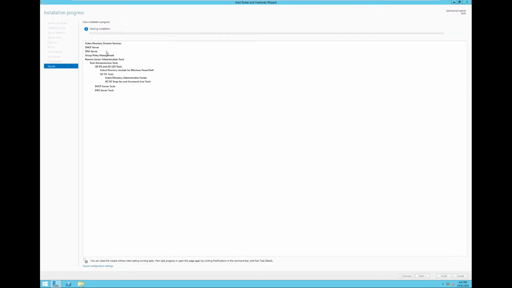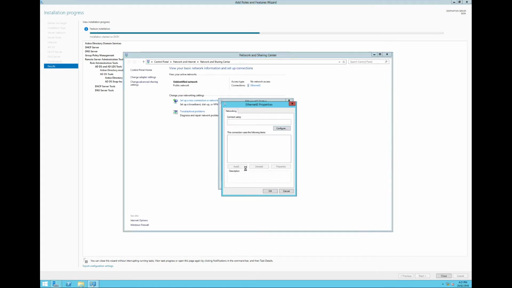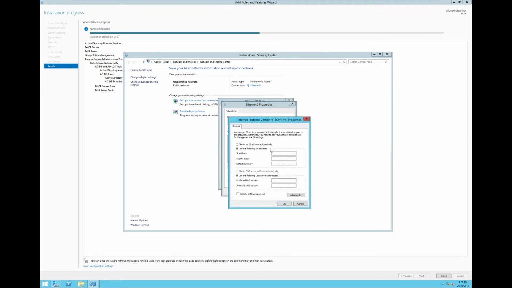Then what we're going to do once installed is enable the domain side of things. We're going to give it a domain name. For instance, we're going to use Contoso. You can use anything you want, .com, .local, .school, whatever. And in your server as well, you set up the IP addresses. So while we're at that, let's do that. You guys can do whatever you want in the IP address range here. You don't have to use the 169 range.